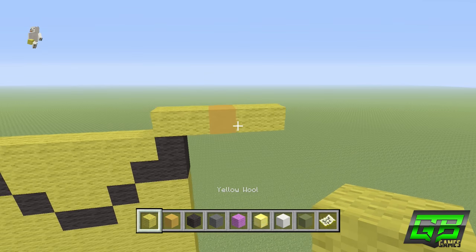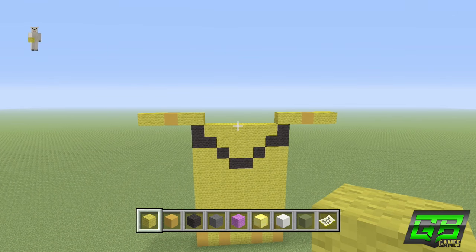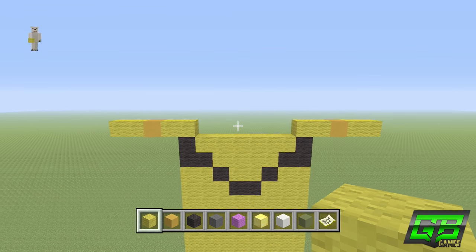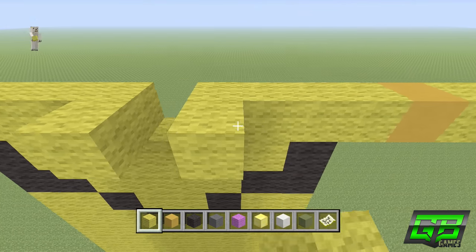So essentially, it will extend out 4 blocks either side, and that's to mark out where the hands start, and we'll get back to that later on in the video. But for now, we're going to focus on the body. So for the body, what we're going to do in the middle here, we're going to place 6 yellow wool.